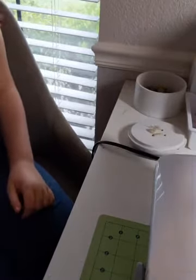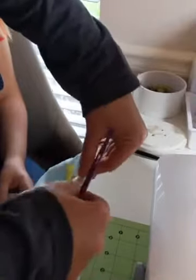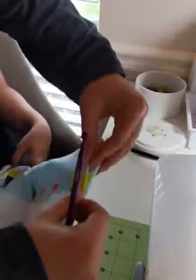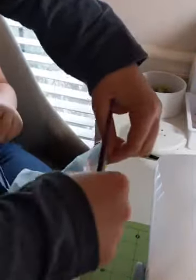Then you got to tuck this part under. And you can top stitch the whole thing or just this part. Just close that part. We're not going to waste time, even though I did waste time. Now we're just going to stitch right here, from about there to there. Stitch a little closer to the edge.